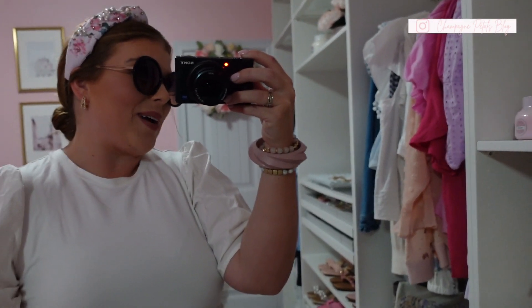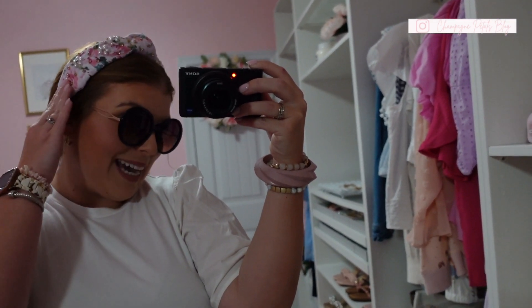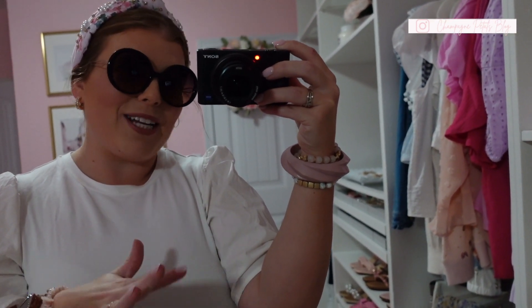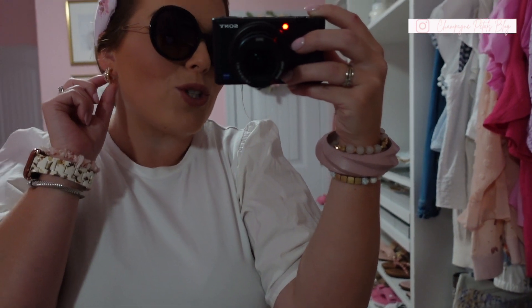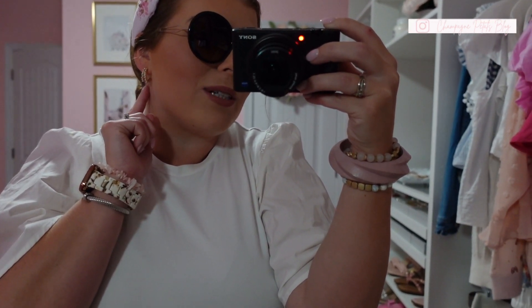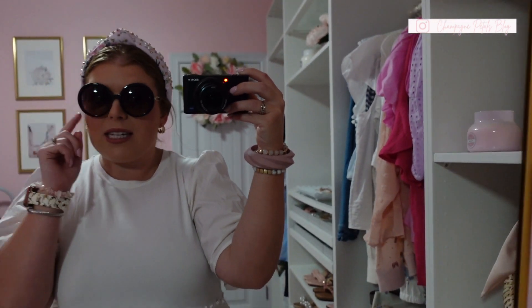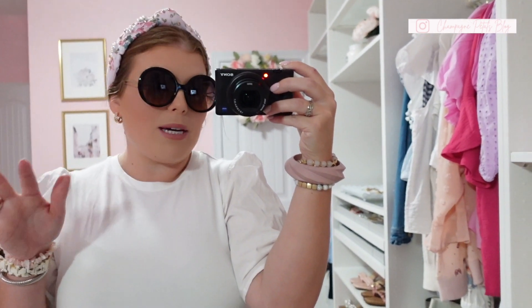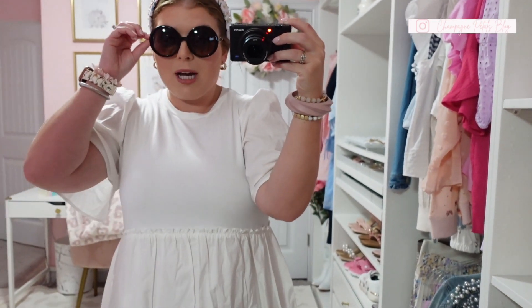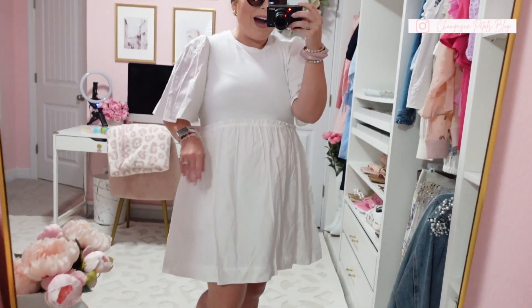For this look I slicked my hair back into a low bun — if you're in Texas you know it's super hot, so that really works. I paired it with my Brianna Cannon headband — I absolutely love her brand and her headbands are fabulous. I also paired it with simple dainty pearl hoop earrings. And what do we think of these sunnies? I've never owned a pair like this but something at Target drew me to them, and the best part is they're under 15 dollars. Drop in the comments — are we rocking them or returning them?